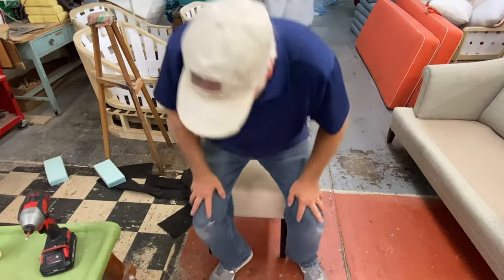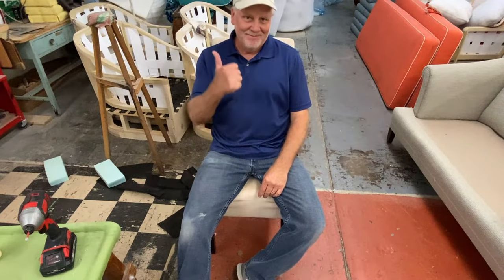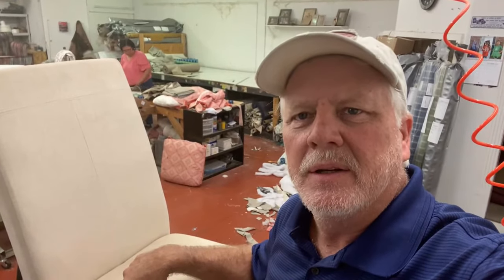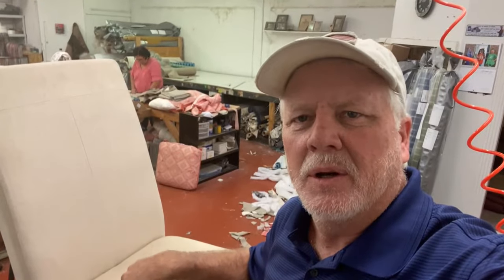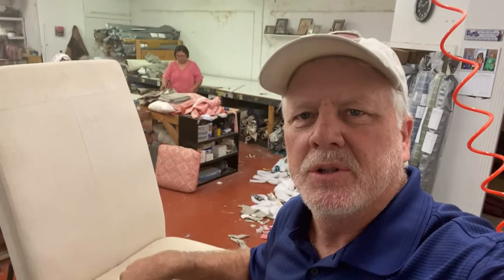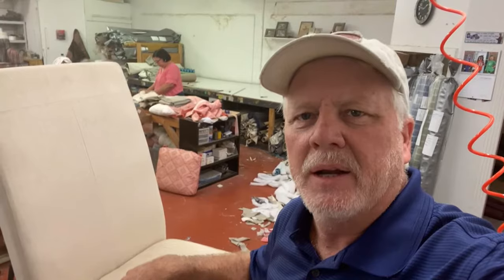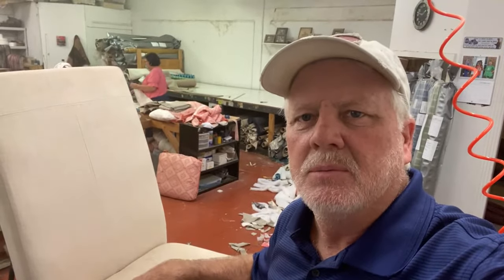Let's try it out. If you've got some dining chairs that are still looking really good but they just sit horrible and you need a solution for how to fix that seat, this is a way you can go in from underneath and fix that, tighten that seat up, and make it much more comfortable. Without the type of equipment I have — like webbing stretchers and webbing — you can just use boards and junk padding or whatever you can find to fill that cavity and tighten that seat up and make it last much longer.